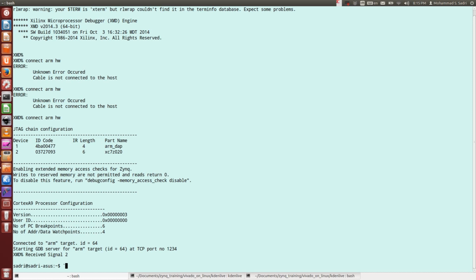Suppose that I have my Zed board connected to one of the USB ports of my laptop. I have its UART port connected to a USB port of my laptop, and I want to run Picocom to have the serial console, and then to run something on my ARM host and to see if it's working or not.